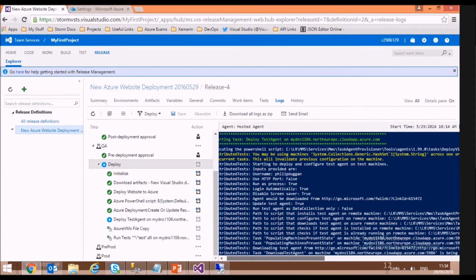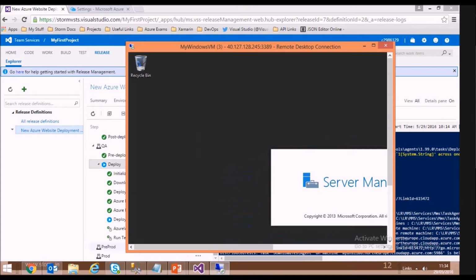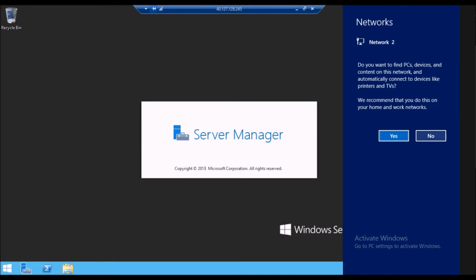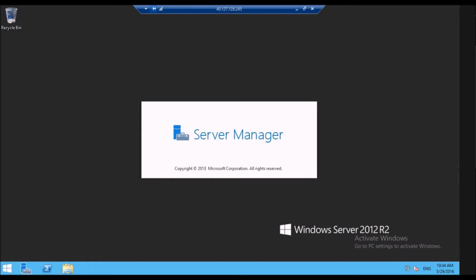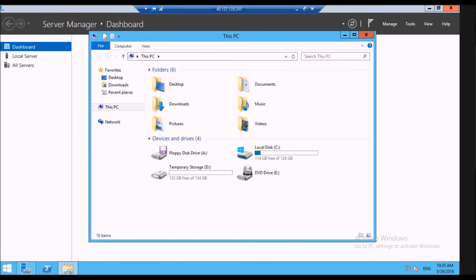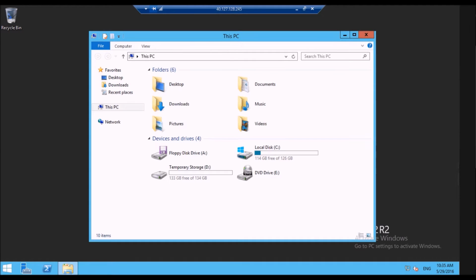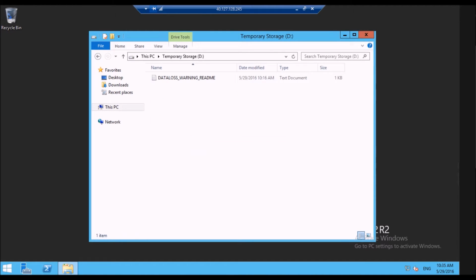See into the logs there, it's just copying across the agent, setting it up. Okay.